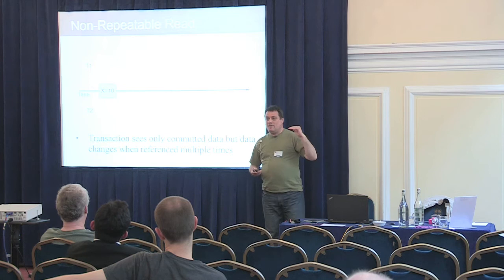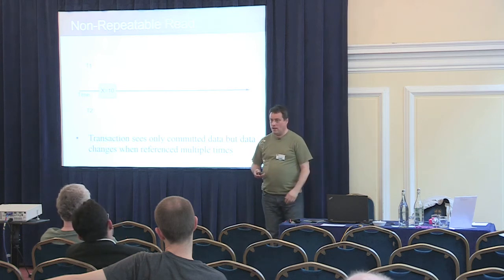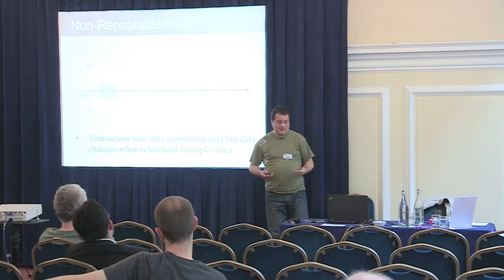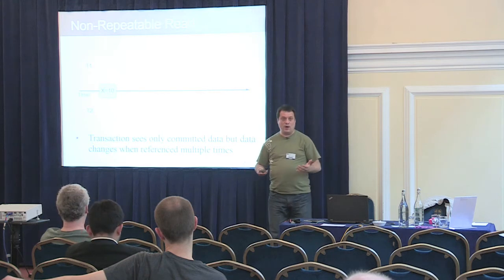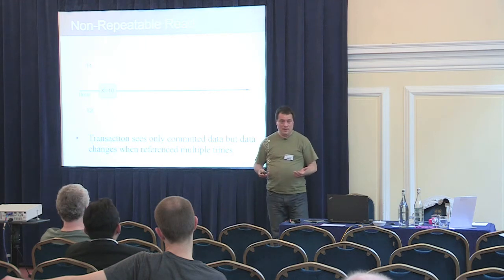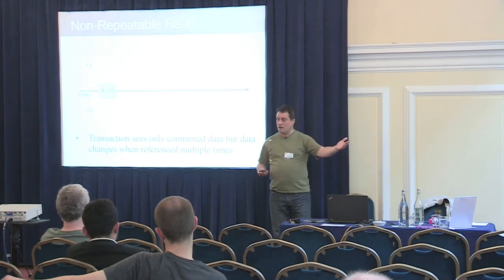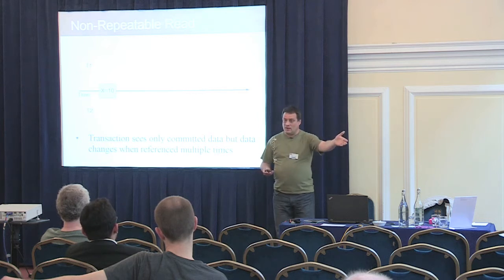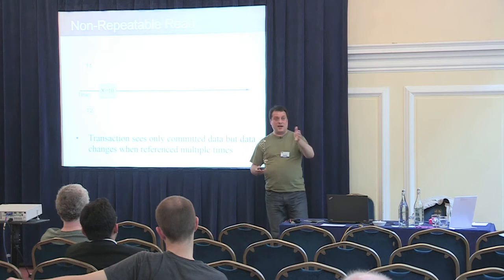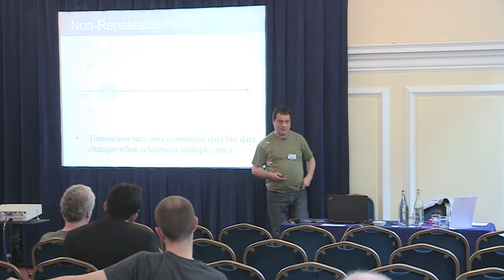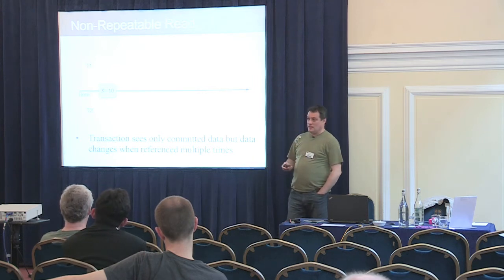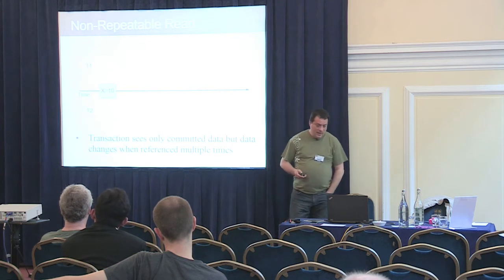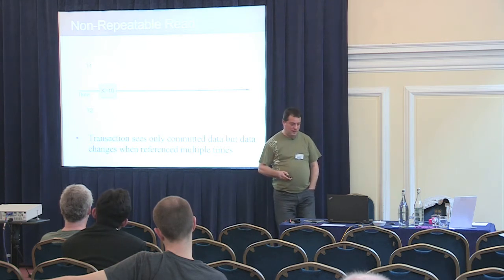Non-repeatable read. You see, each next problem is a smaller problem, but getting rid of it is more expensive in terms of concurrency. We are more and more approaching the serializable model. So to get rid of lost updates, you need to serialize updates. Now with dirty reads, we didn't even try to serialize an update and selects. Single update and multiple selects. Non-repeatable read: we still have the same initial state, two transactions, timeline, and object x that equals 10.